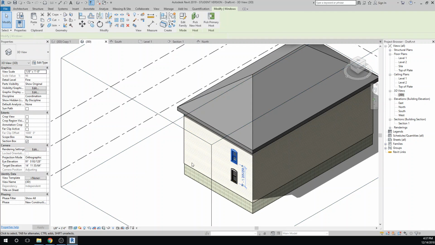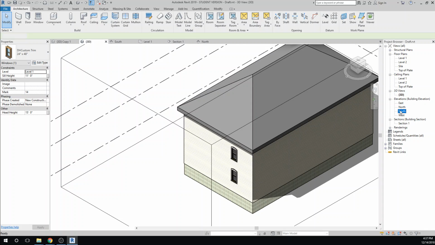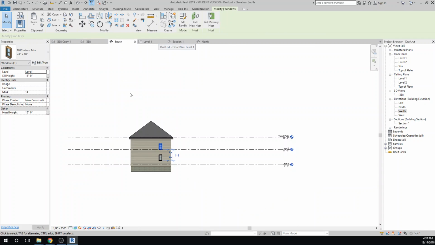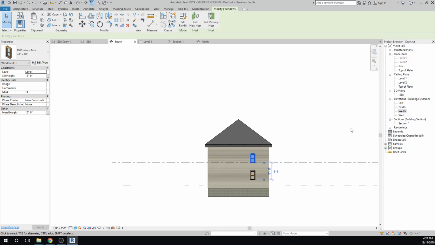Not quite sure how that assumed it's up at 7 feet. Let's just change it to 8. And let's go to, I think that'll be the south elevation. And it does look like they're aligned. Okay, so now we can go ahead and take that section cut again.